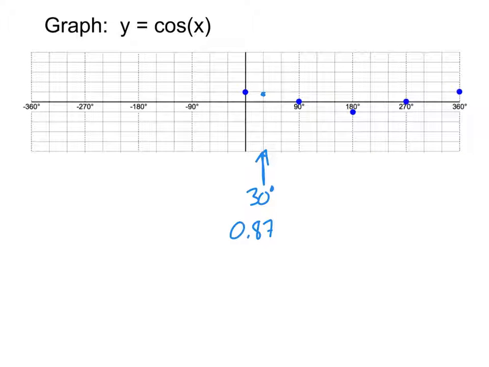Now, obviously, we're not going to be perfect with plotting 0.87, but we can be pretty close. Then the next one. Let's go ahead and head over to the next. And actually, you know what? There's no line for 45 degrees, which is in our unit circle, but we don't have a line here for it. So I'm just going to go ahead and go to the next line. That means that would be 60 degrees. So let's get cosine of 60 degrees. Cosine of 60 is 0.5. So plot that point at 60 degrees and then 0.5. And having done those, continue going around your unit circle. Plot the rest of the points that will appear over here.